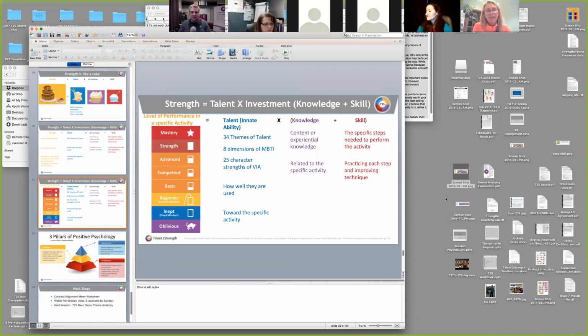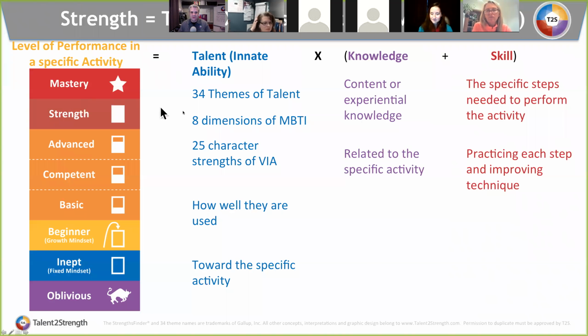Oh, wait, hold on. I want to be clear. You don't turn your themes into a strength. It's the talents into the strength. Themes are never strengths. That is a common thing I want to share. People think, what is the relationship between a theme and a strength? And they think a strength is when you've really developed one of your themes, and then it becomes a strength. A lot of people think that, and I used to too. It sounds appealing, but no, a strength is always an activity.